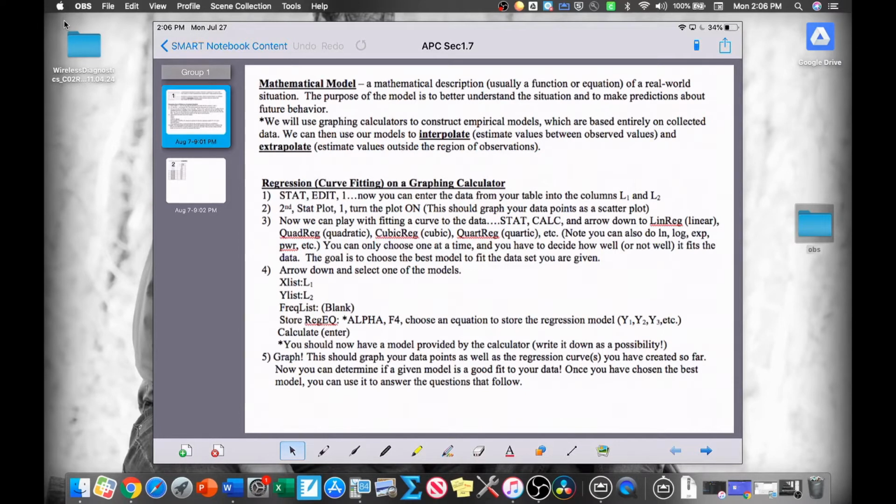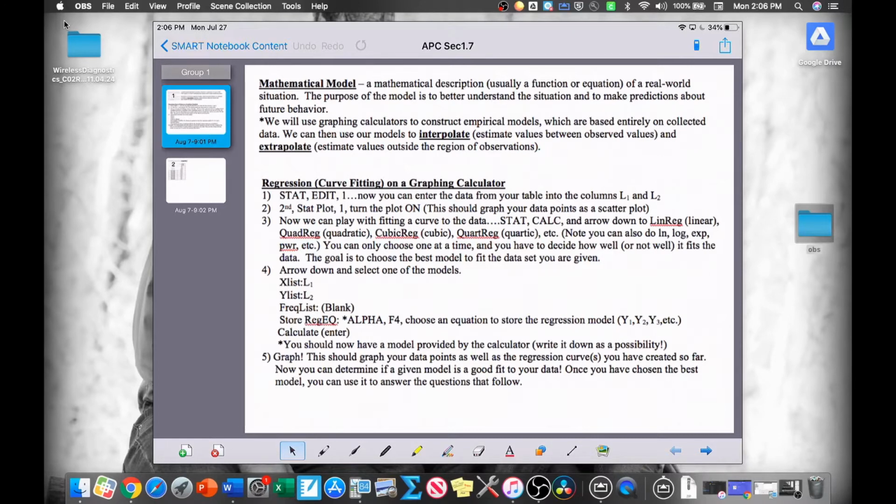Okay, so here are the steps, and you're going to be referring to these every single time you do one of these problems until you get used to the process. But I promise you do enough of them and you will get used to the process. It looks a lot more complicated than it actually is. So to do regression or curve fitting on a graphing calculator, we're going to do this with example number 1 or problem number 1 on page 82 of your textbook.